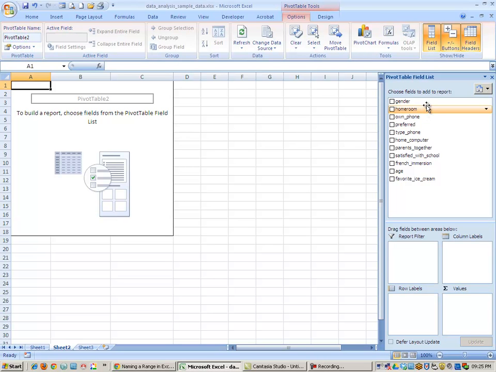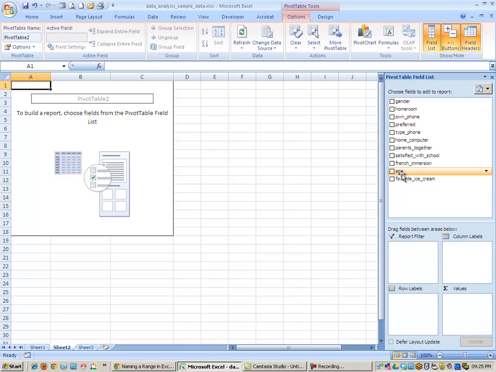And over on the right hand side, now you see a list of those column headers that we had in our previous step, which essentially are the answers to the questions that were in our sample survey. A really interesting way that pivot tables work is that they allow you to summarize information very quickly, either numerical information or text information. And one of the things that we've already learned is how important it is to have the text be similar in all cases, and that way the pivot table can count how many instances there are within the data of that particular piece of text in a column.